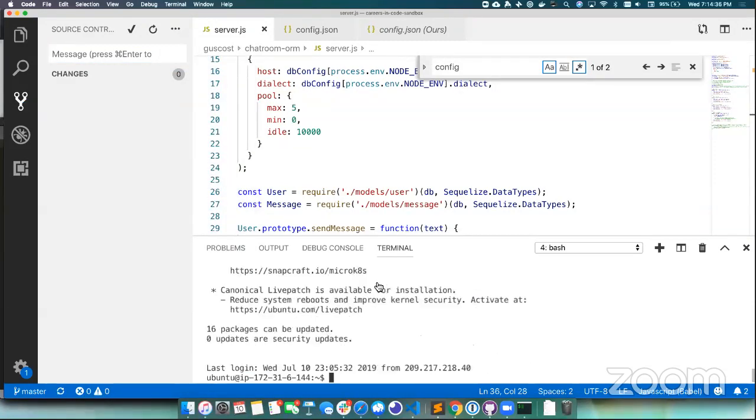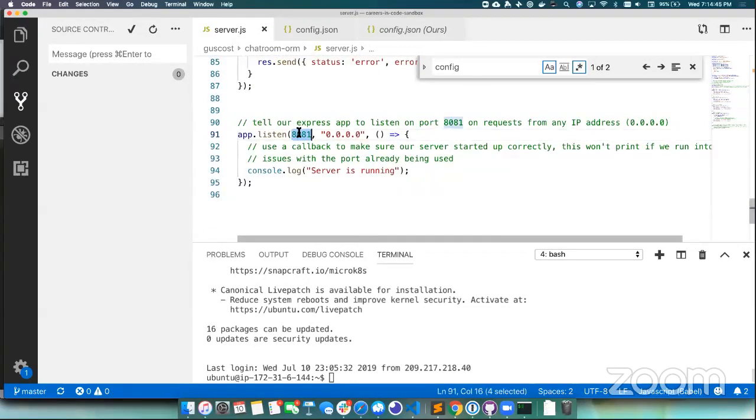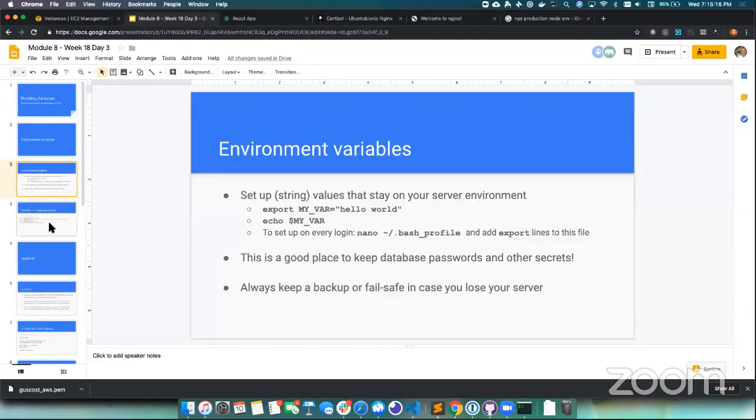Okay, log back in. Now, our server, if we look at the bottom, it's running on the local machine at port 8081. We never opened port 8081 in the security groups, and we actually don't have to because we already have Nginx running. Nginx is listening for changes, and it's going to be able to redirect to this server. But first, let's have a break, and then let's set up our encryption on our server, which is very easy with Nginx, and then let's hook it all up to this server.